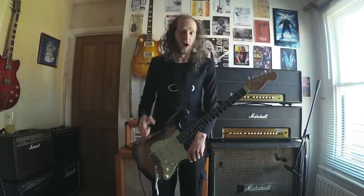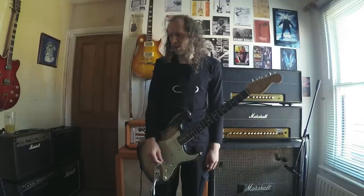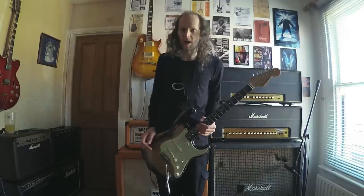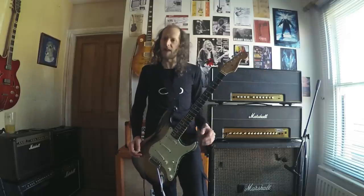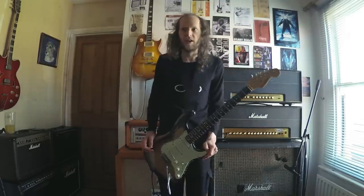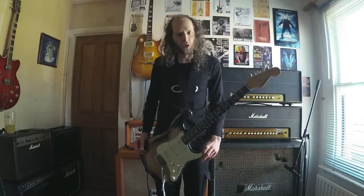I nicked the idea from Walter Trout. He's got a strap that goes over both shoulders, and it's interesting. I don't know if it's going to work yet, but I did a gig the other night with it, and my back didn't hurt afterwards. So I don't know if it's working. I will keep you informed on that.